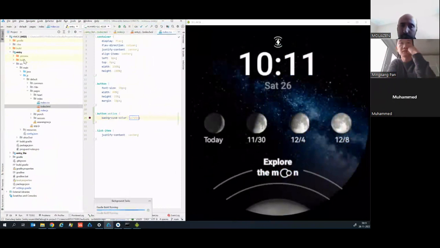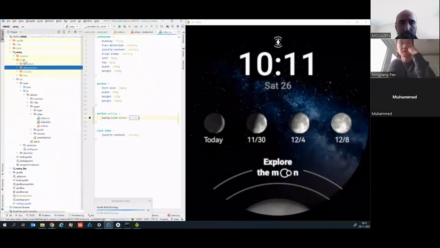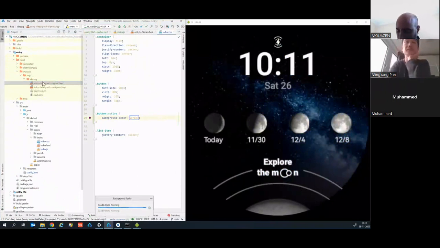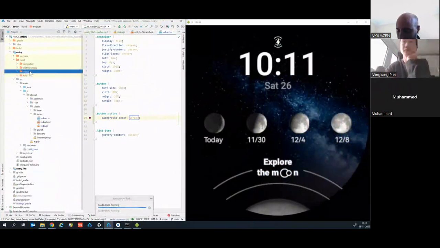When we build an app, it creates this HAP file, which is the file that we will install. So it's similar to the APK in the Android world. After it's done building it, it sends it to the watch using Wi-Fi, and afterwards it installs the app and launches it. Let's take a moment. Yeah, now it's deploying the app.